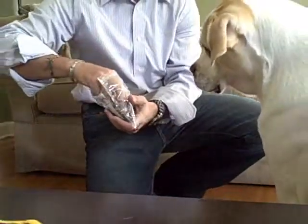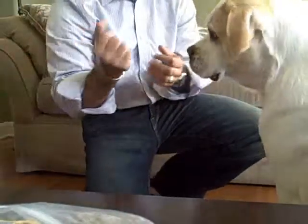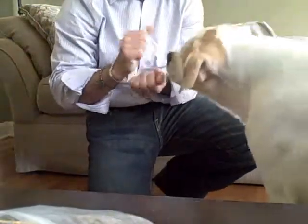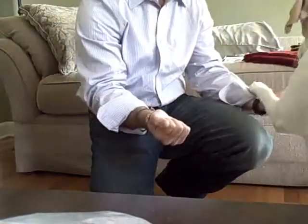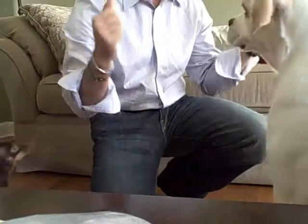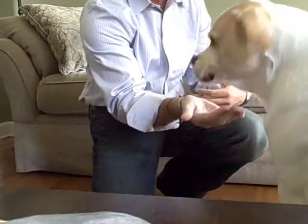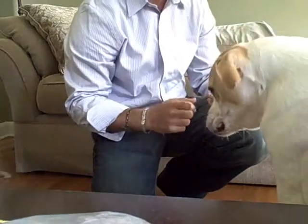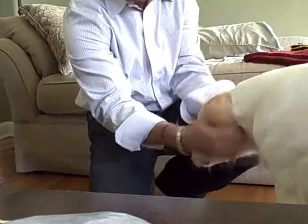Clementine wants to keep playing here. If your dog nudges your hand with her snout, just keep your hands closed and tell her to choose. Choose. Now Clemy picked the wrong hand. Uh-oh. Choose. Good girl. Good puppy. If you wait, eventually the dog will use her paw to pick which hand the treats are in. That's a good girl.